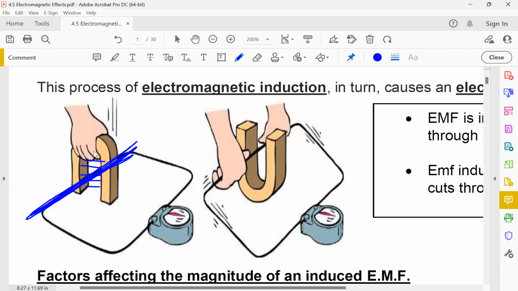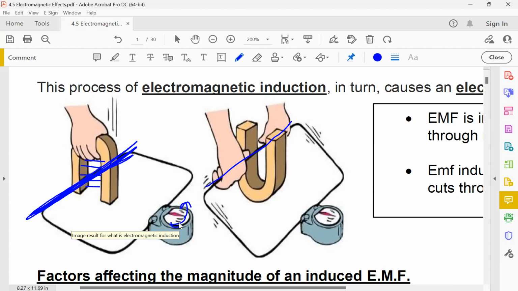It doesn't matter if it's the magnetic field cutting through the conductor, or if I take the conductor and keep swiping it up and down. If I keep swiping it up and down, it's also cutting through the magnetic field, which is once again the keyword. As long as it's cutting through the magnetic field, it would generate electricity. So this galvanometer will start deflecting left and right. I swipe it down, maybe it will deflect right. I pull it up, it will deflect left. Swipe down again, deflect right, then pull it up again, it will deflect left.